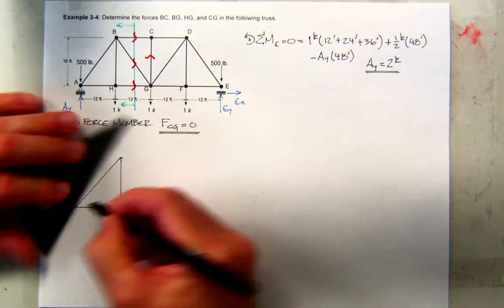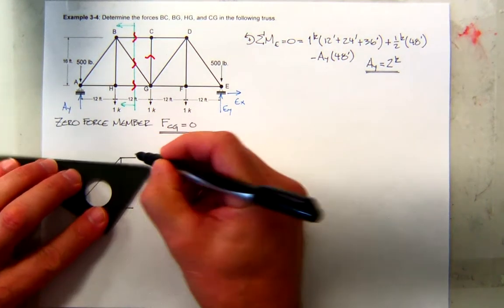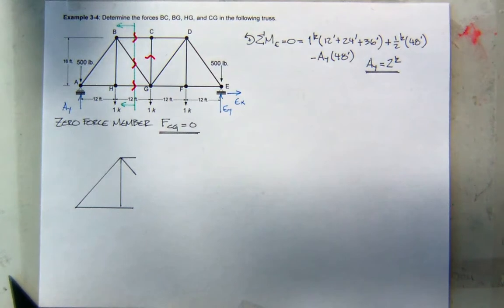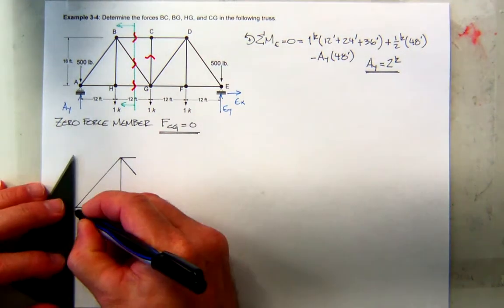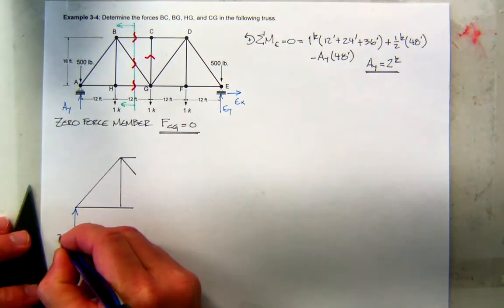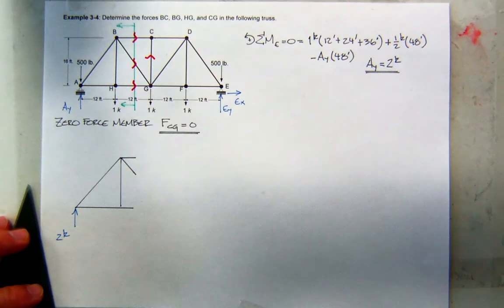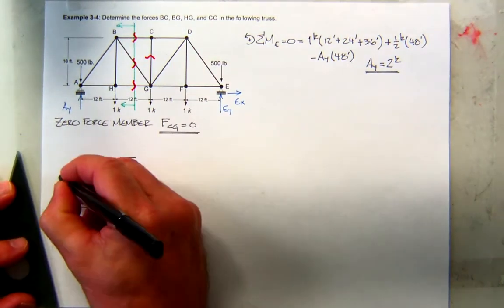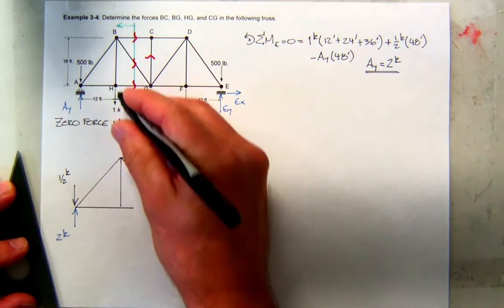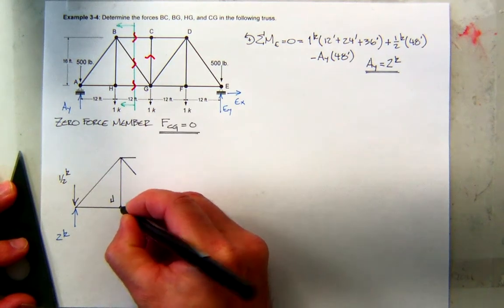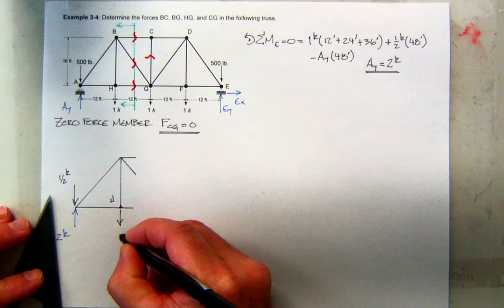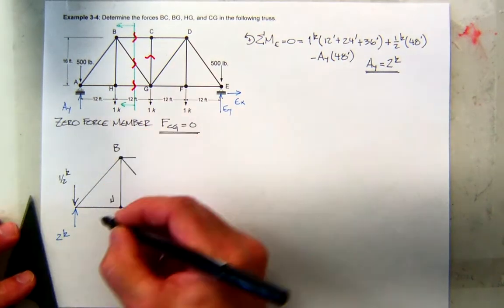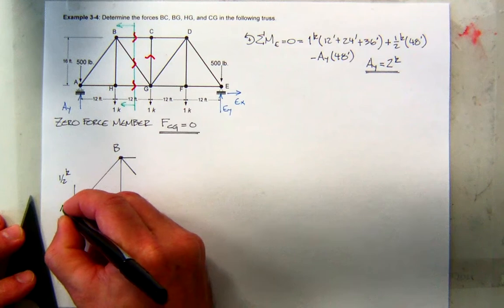So this is the left side that we were talking about. And on that, I'm going to put my reaction, which I solved for here, which was 2 kips. And then I've got at A an additional half kip load, at H a 1 kip load, nothing at B. Well, I should go ahead and label this as A.